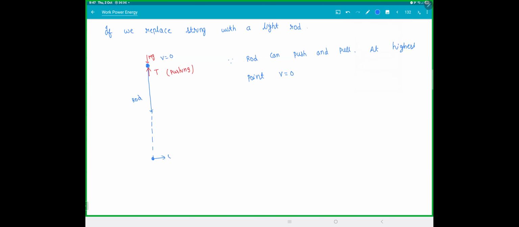Now when you give speed here, again state 1 and state 2, energy in state 1 is equal to energy in state 2. Half mu square is equal to mg, the total height is 2l. U is equal to root over 4gl. So therefore, the u minimum when it is a rod is root 4gl. So be careful. Are you talking about a rod or a string? If it is a string, root 5gl. If it is a rod, it is root 4gl. Clear with this?